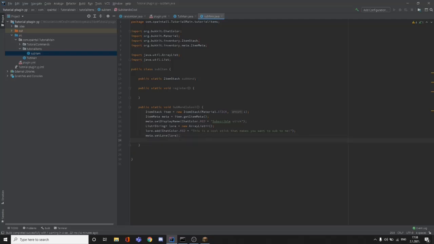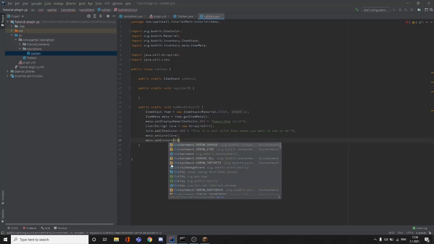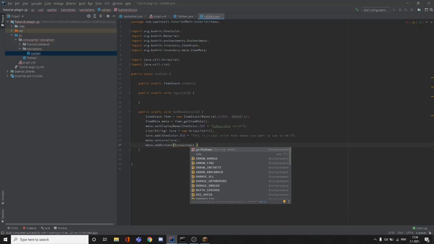Let's give this item an enchantment. So meta dot, I think it's add enchant. So enchantment dot, now you have all of these options. Dig speed is, I think, efficiency, like luck, lore. Oxygen is, I think, respiration.